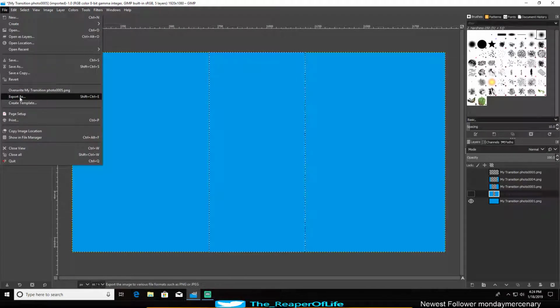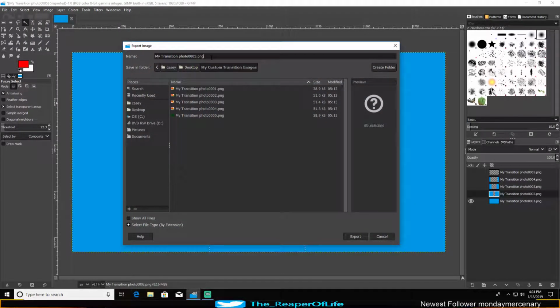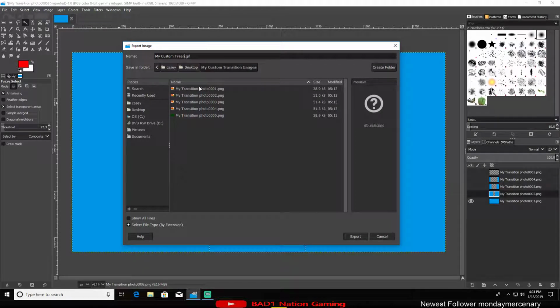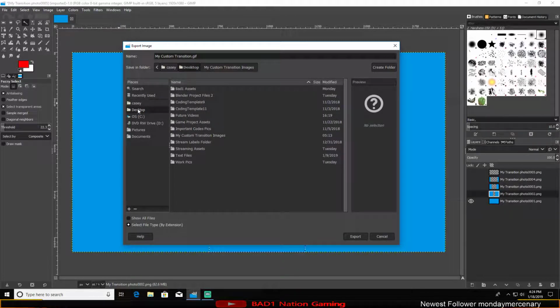You just go to File, Export As, same thing we just did a second ago, .gif, so it knows. Say my, whoops, custom transition. I'm just gonna save it on my desktop for now.